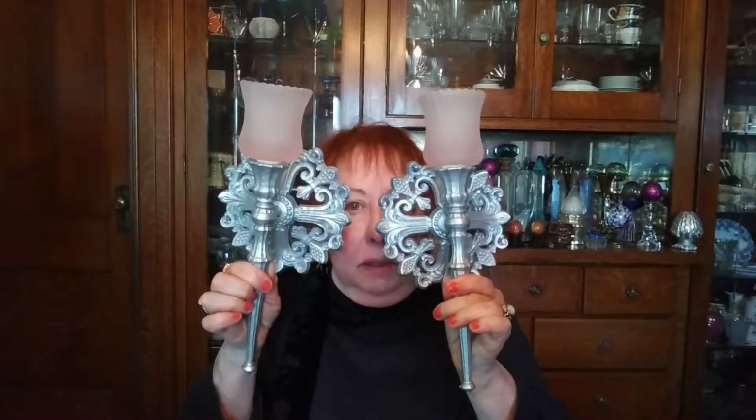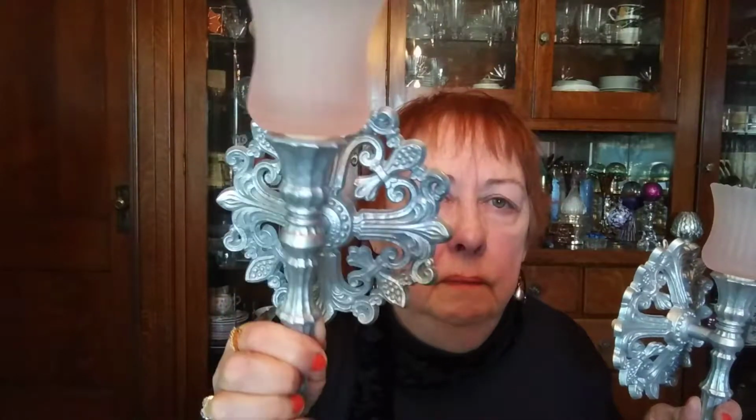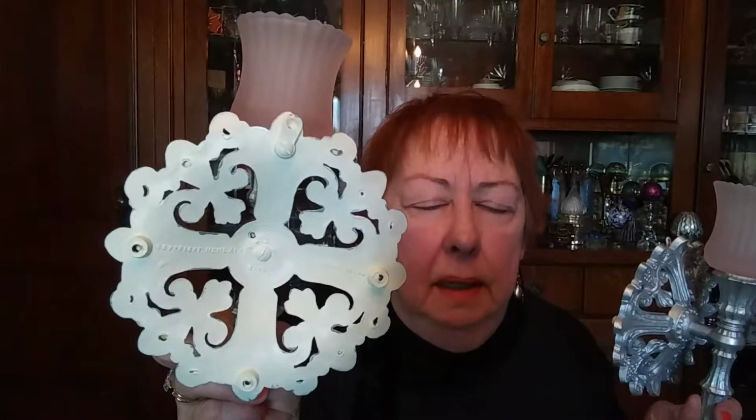You back up a little bit so you can see the whole thing. And I'll just hold up one. You can see the pretty, pretty pink. And the silver goes so well together. And of course, the back I just painted white.